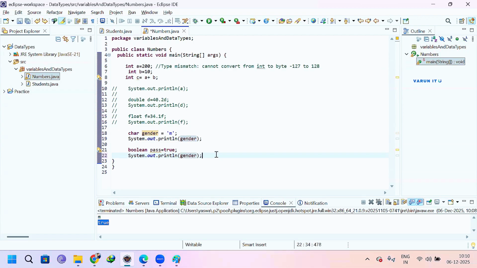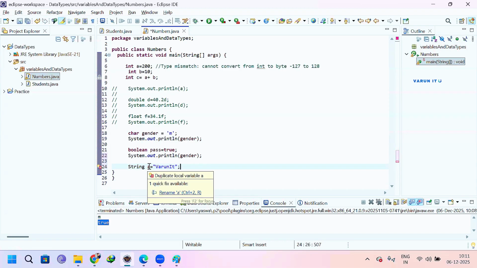Okay, sir, now here one more thing. String. String is one reference data type. We have primitive data types and reference data types. Under that, the reference data type is string. String A equals Varun IT, and I will give a semicolon. What is it saying? Duplicate local variable.